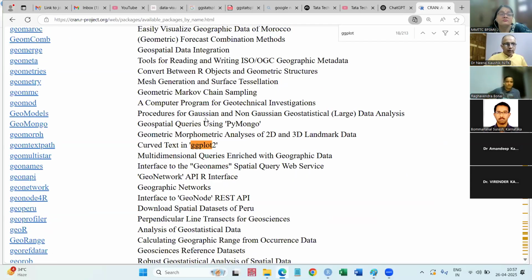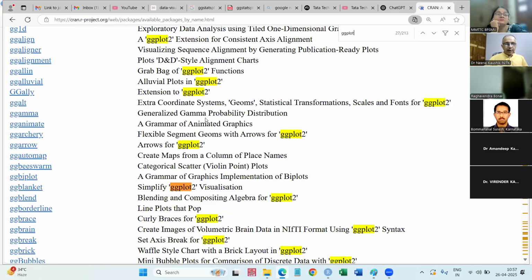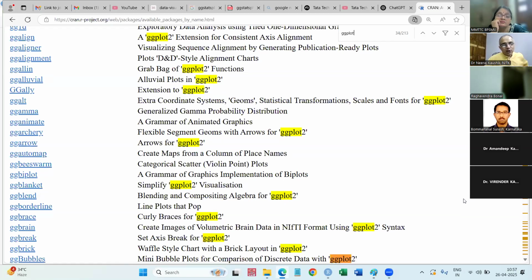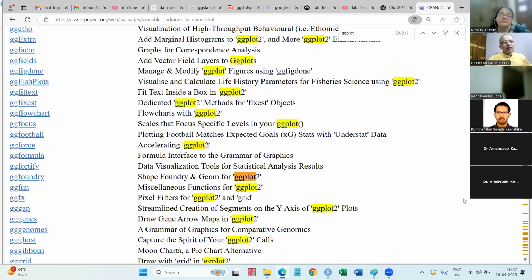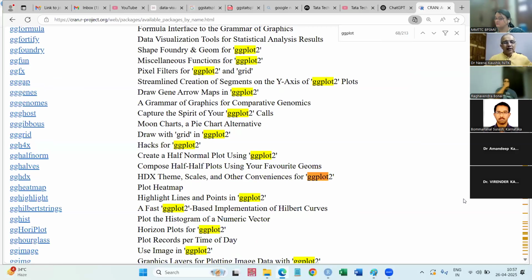Let's go a little down, and you will see people have actually gone mad for ggplot. GG, EMMA, GG Alt, Annotate, Archery, Arrow, Auto. Do you know how many packages are there just like ggplot, or that work on ggplot? They range into hundreds. More than hundreds of charts are there. Once when I was making a YouTube video, I made only up to probably 15 to 20. Then I said, well, they are too much. Hundreds of charts, or types of charts, are there. These are all the GG packages. You can install and use them.